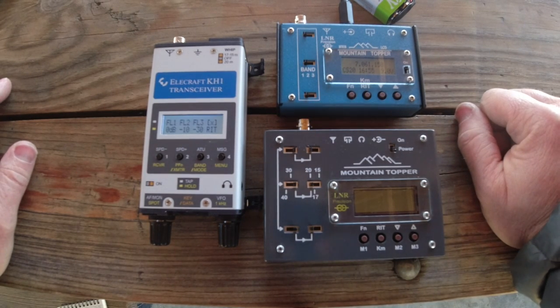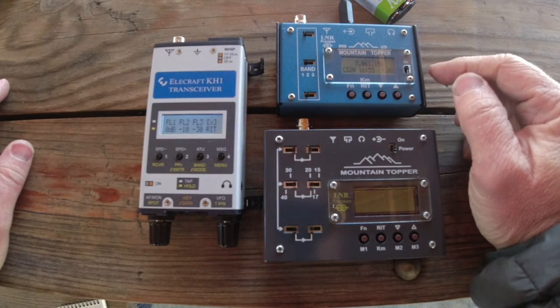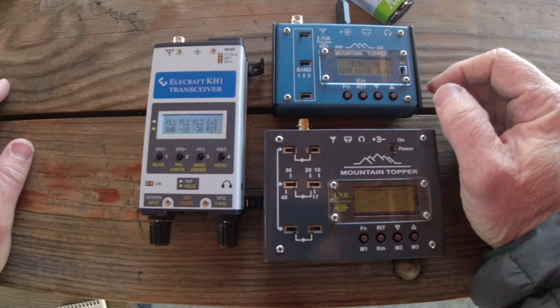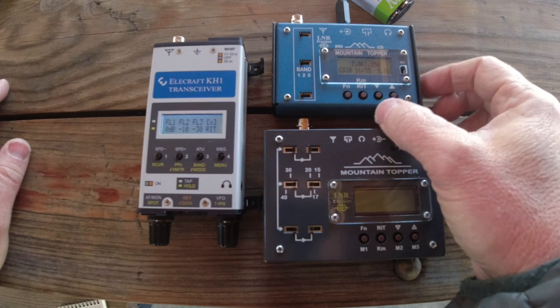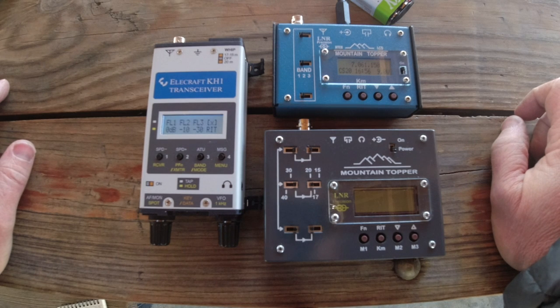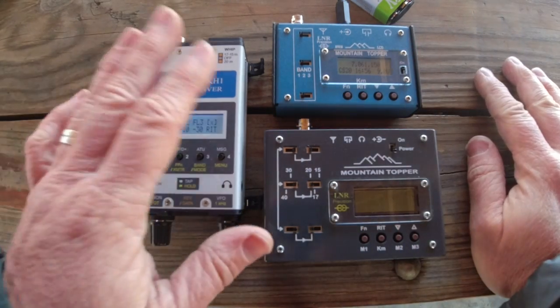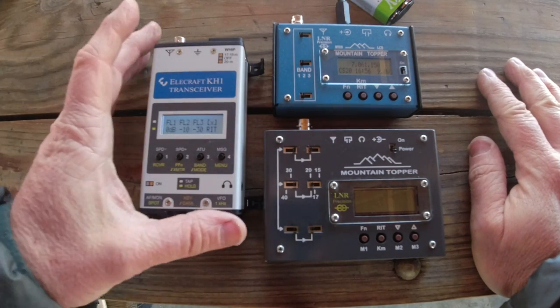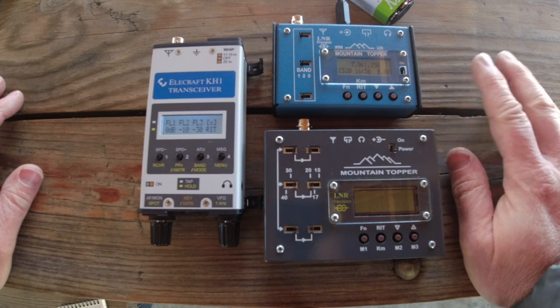Now, there have been people who have modified their radios. K6ARK Adam has done quite a lot with these radios because he really likes them. He's put in a little SWR meter, and he even has little nuts on the side that you can touch with your hand, capacitive touch, so that you can key off the side of the radio. There are some really cool mods like that, but those are more on the homebrew side and even less on the kit side. There really are no modules you can buy to upgrade these radios. But with the KH1, you can always upgrade some of the stuff in it later on.